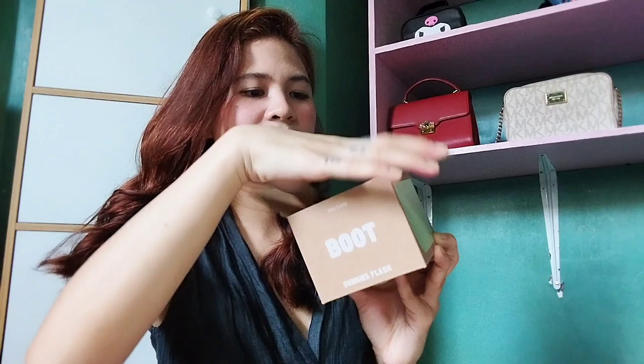So this is the boot. Next, I ordered their hair look in the color wasabi. So let's open the look. So let's try to install all. So this is the bottle, and then let's put the. Wow, it looks so sleek.